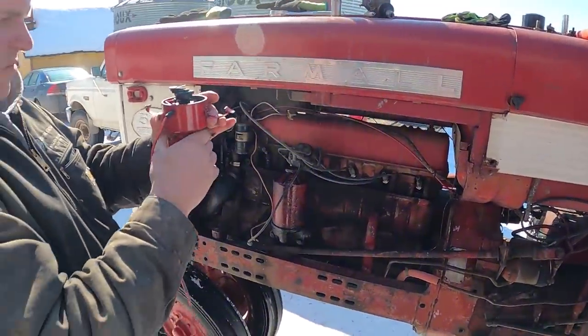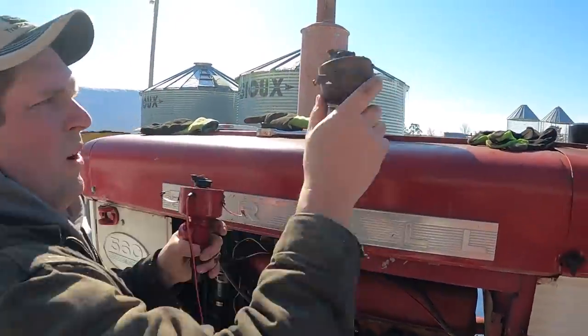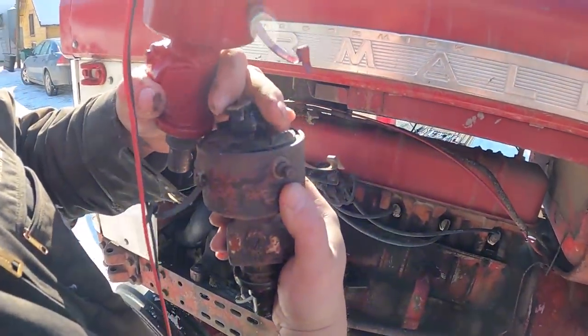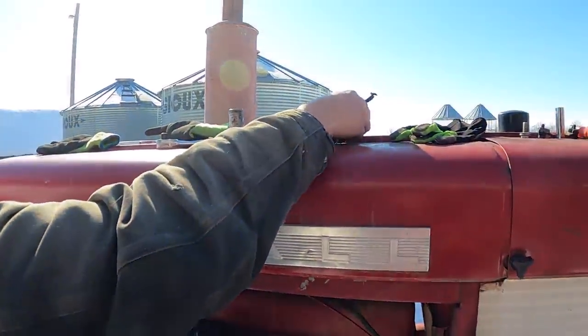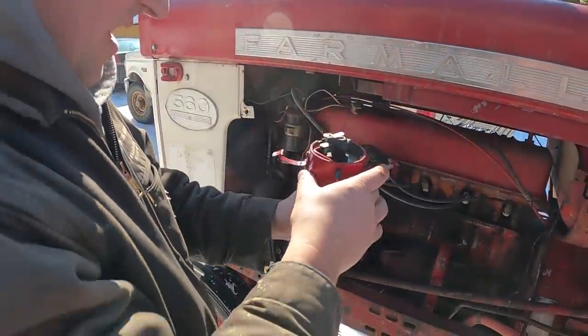Set it in the same way like this. And I did mark on the case on this old one right here where number one was pointing. Not that it matters because I'm not putting this one back in, but it gives me a pretty close idea on the new one where that needs to be. So, we should be pretty close there.